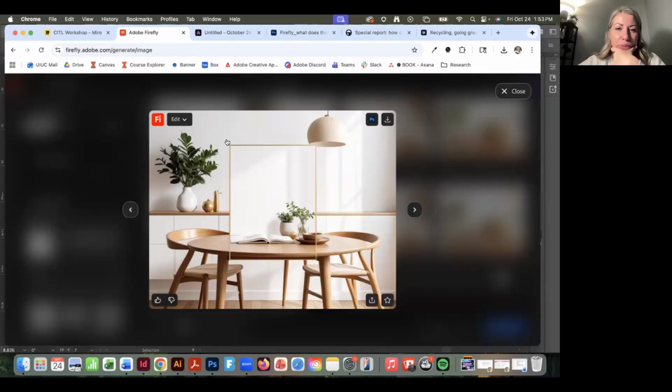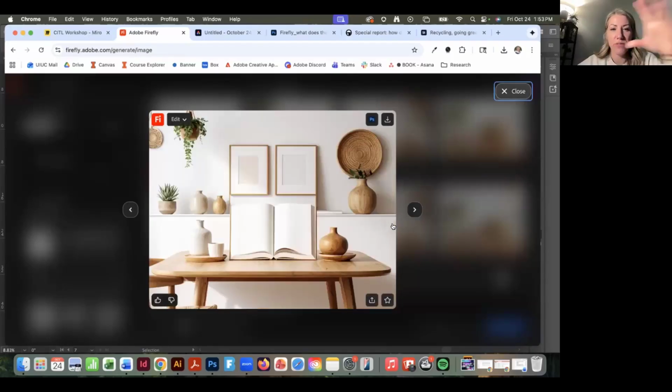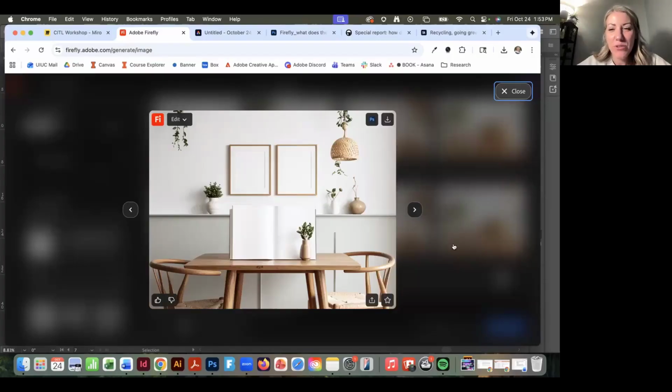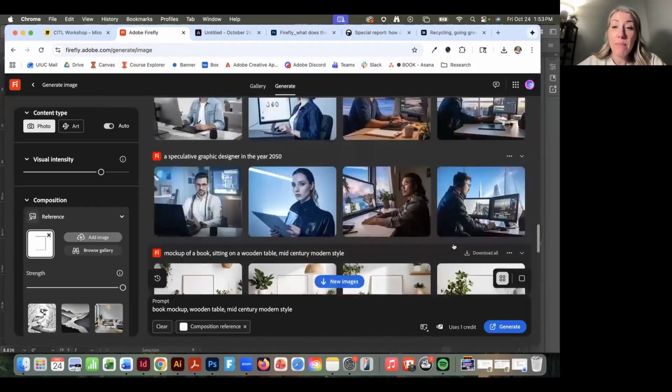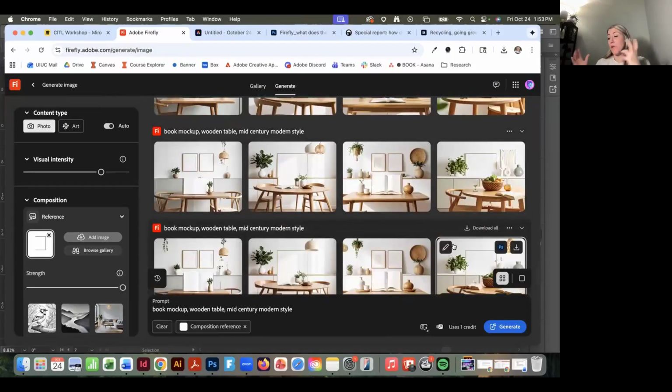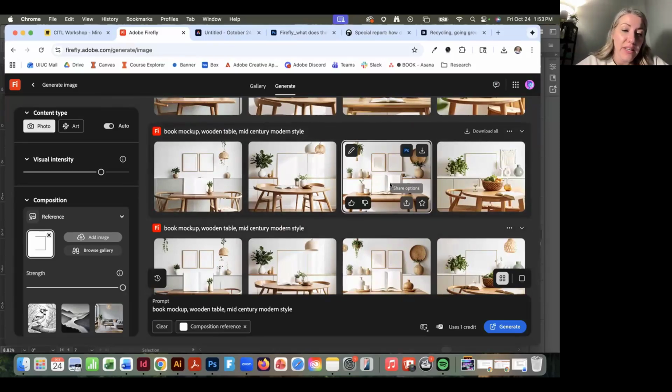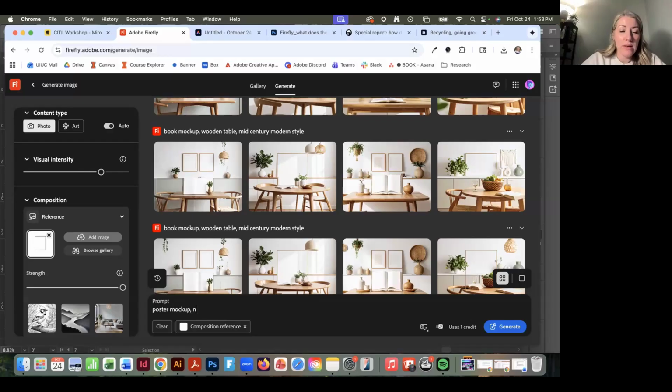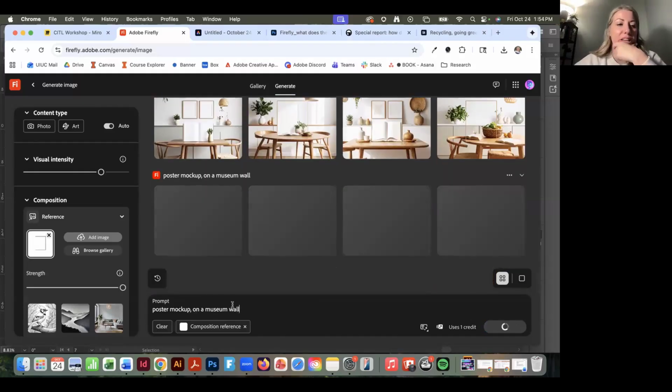Yeah, do you see here how it just took my sketch and literally put it there? So you'll have to play around with it. But if that's something you're interested in doing, taking something you're working on and putting it into a photorealistic setting, with the right prompting, the right settings, and the right sketch, it's something you can actually do pretty nicely. So maybe I'll even try to drastically change it: poster mock-up in a museum, on a museum wall. Maybe that's what it looks like instead.